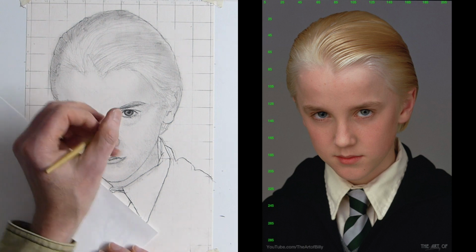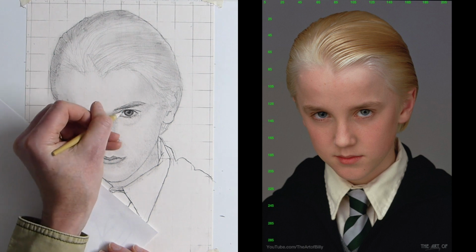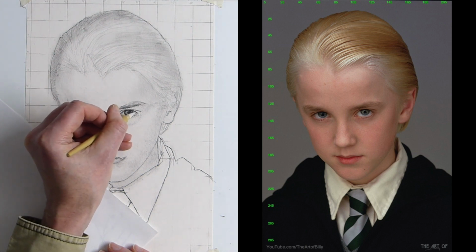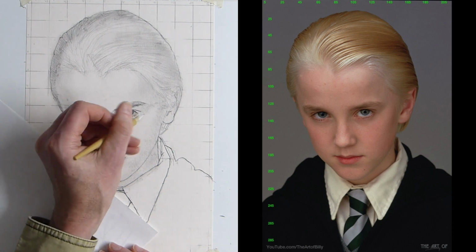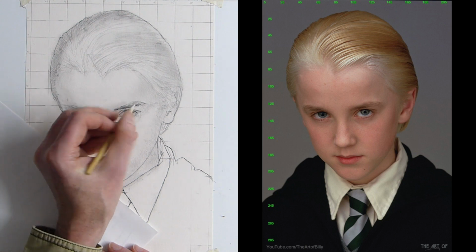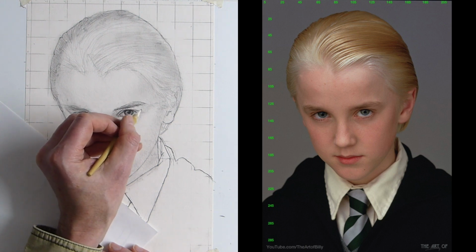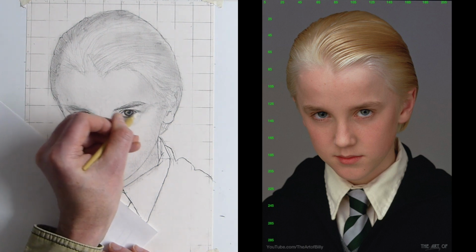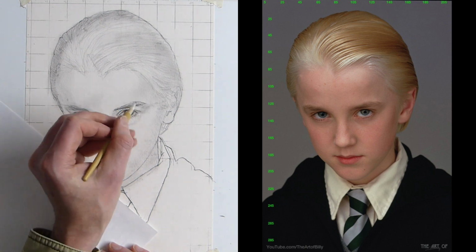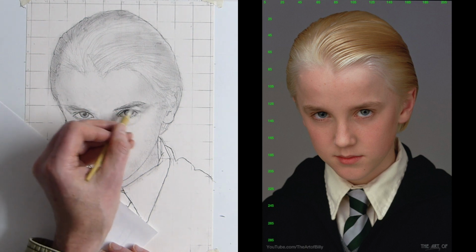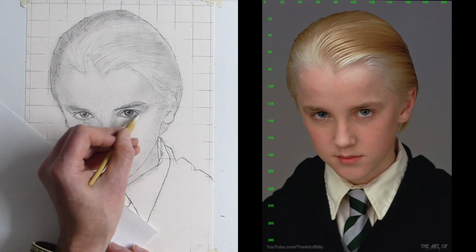Now I'm going to use my smudging tool because it's a bit more controllable. I'm increasing the shadow underneath the eye and over the white of his eyeball, and again the same on the fold above his eyelash and his top eyelid. Now pressing on lightly, I've increased the shadow going up to that socket.